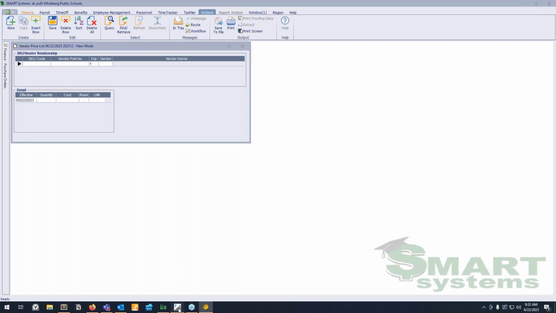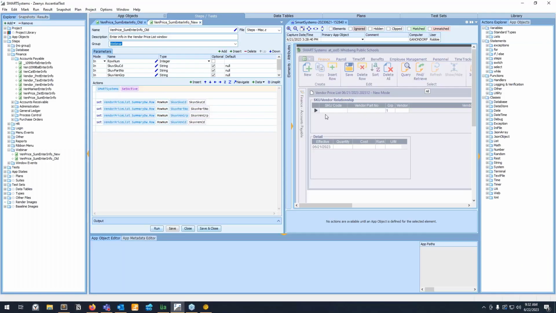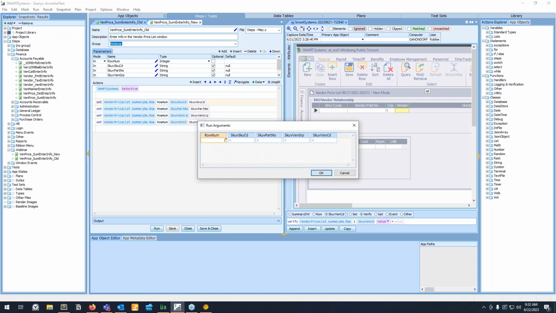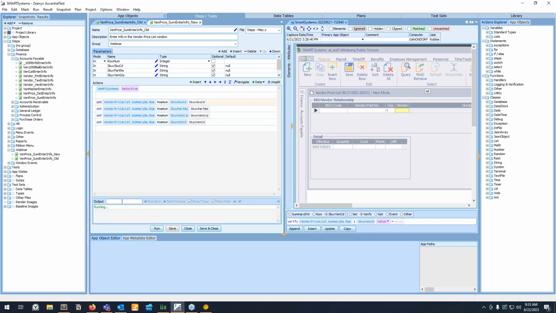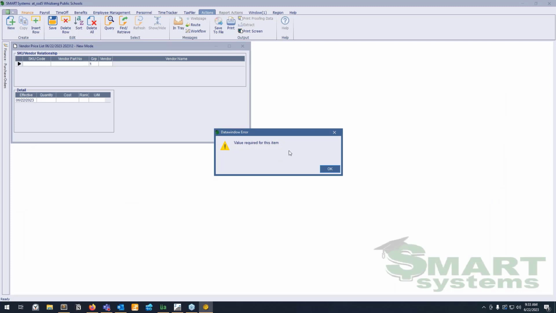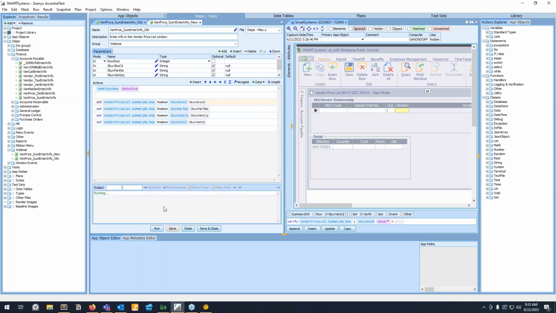So my problem was we have this window. I was just going to enter data into these fields. Initially, I'd set up this step that's just taking in some values and then setting the value on each field. So when this was run, initially, the problem was that we would get this pop-up box, this data window error. And then AscentialTest basically became unresponsive.